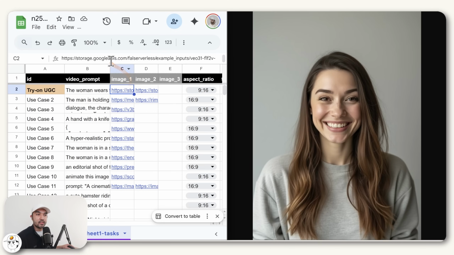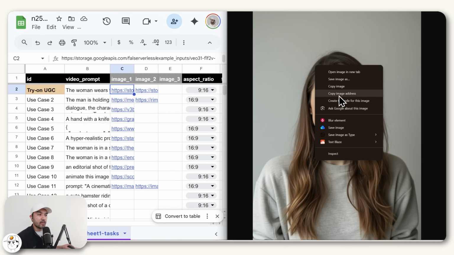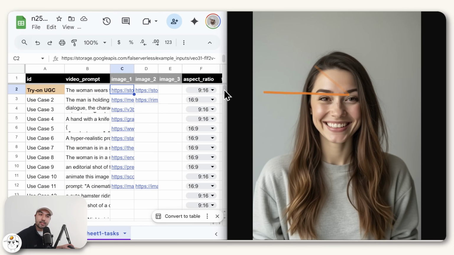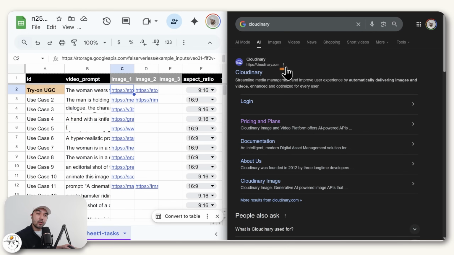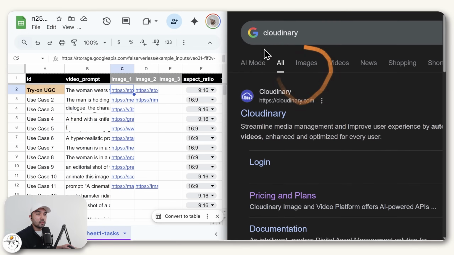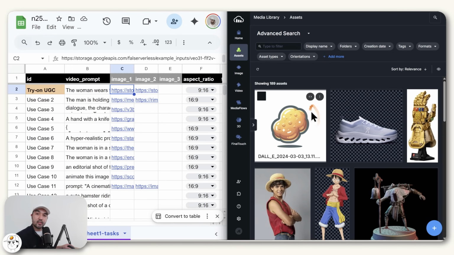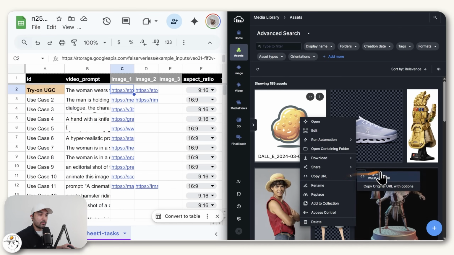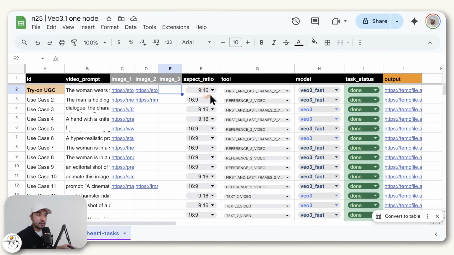And if we open these image URLs, that basically points to our image. If your image is already hosted online, the way you get those URLs is just by doing a right click, copying the image address, and then pasting it here. Or if you need a place to upload them, I usually recommend to our team to use Cloudinary because they have a free plan that lets you upload images, and they also provide you a URL which you can copy into your automation inputs. We also define here the aspect ratio, which is either 9:16 vertical or 16:9 horizontal.